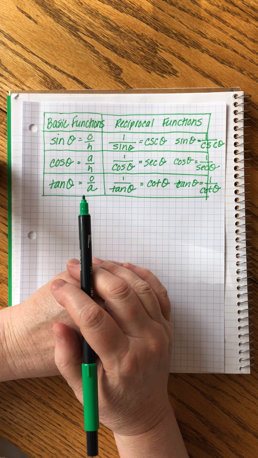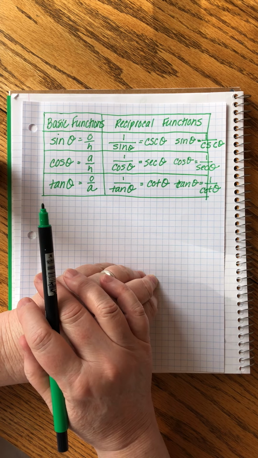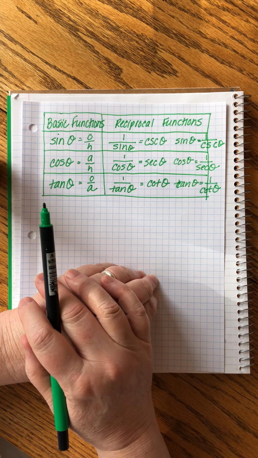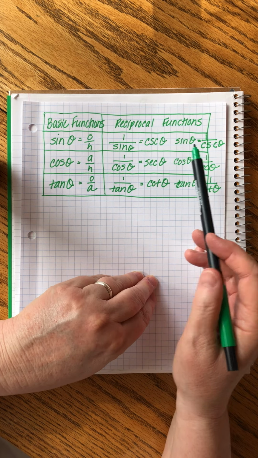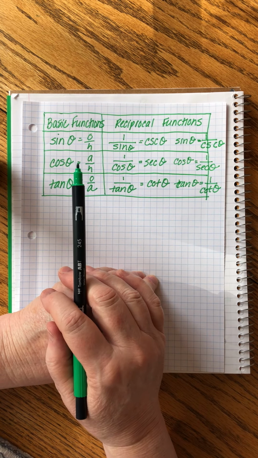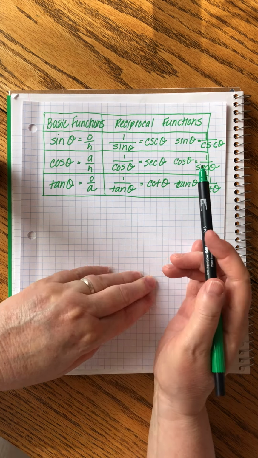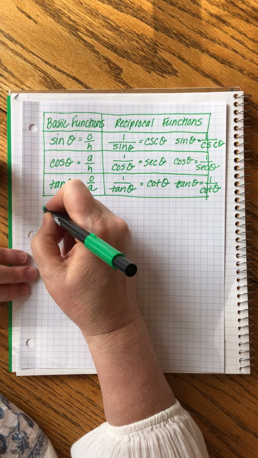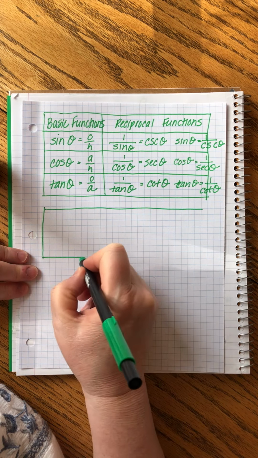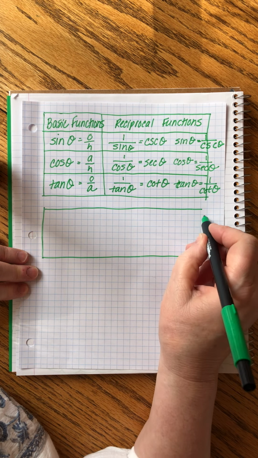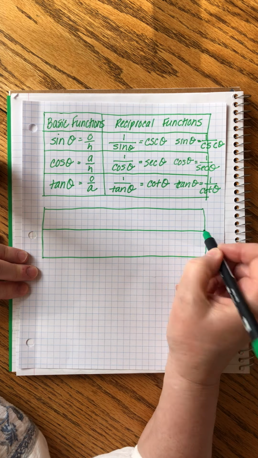When we start using these trig functions, sometimes it's helpful to see both options in front of your eyes because our head's going to be spinning with lots of other details. So I wrote the 2 different ways of stating the same thing just to try to make it easier for us in the long run. Okay, so we've already filled up the first section. The next section is one that you may have figured out on your own. Yeah, we've talked about it a little bit, but we're going to state it more overtly right now.